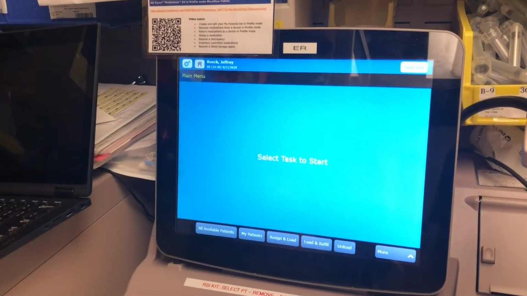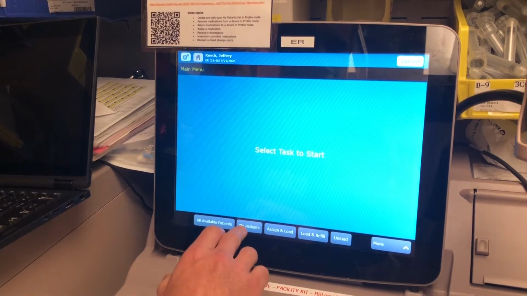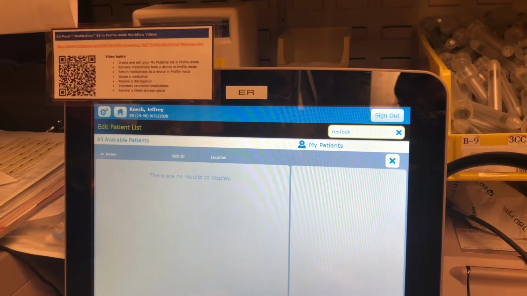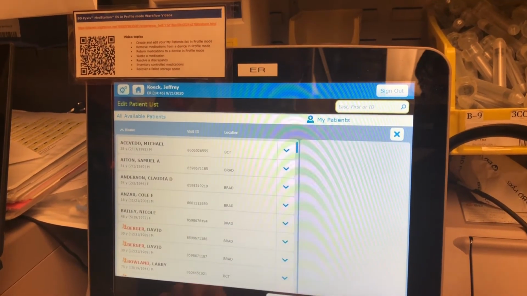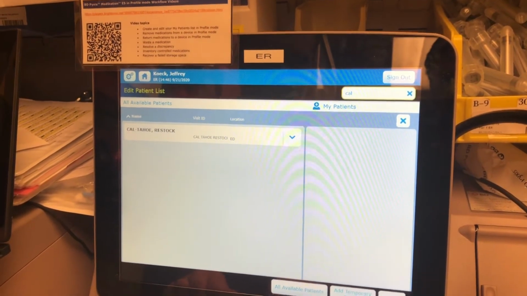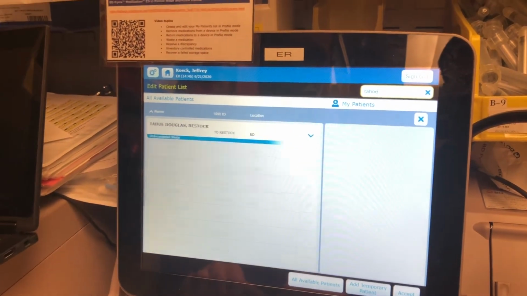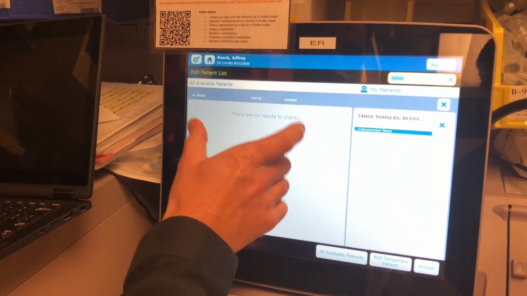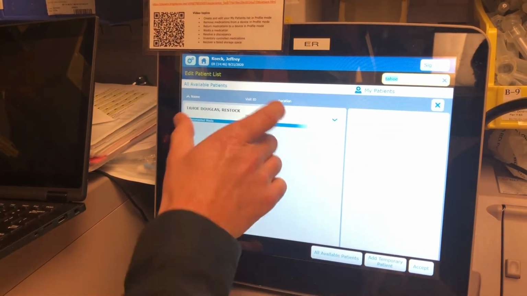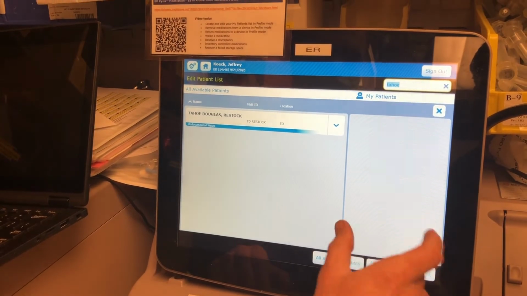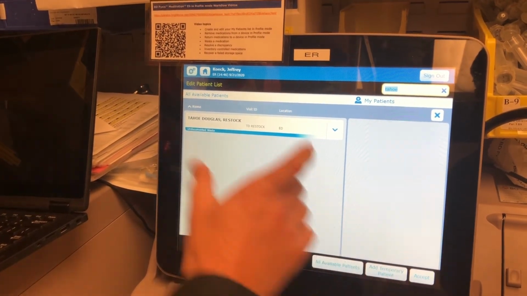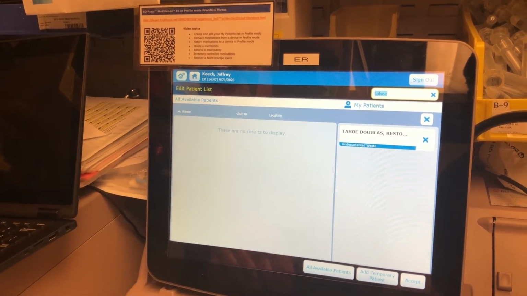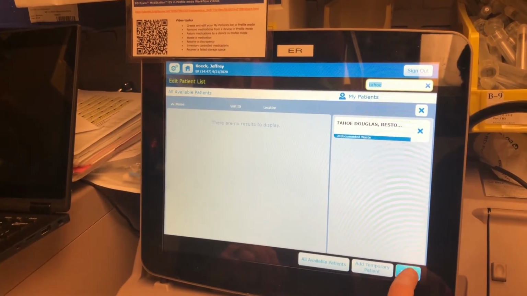And the first time that you log in, what you're going to want to do is go to My Patients, find your patient. So if that's Cal Tahoe, you'll do Cal for Cal Tahoe Restock. Or if you're Tahoe Douglas, you'll do Tahoe Douglas. Click the patient. That will take them from the active side over here, the search menu, and put them into your shopping cart. It's kind of like being online. So you've got your patients over here and your shopping cart over on the right. So you click on your patient, puts it in your shopping cart, and you can accept to check out.